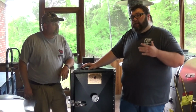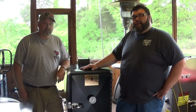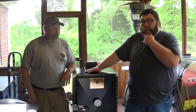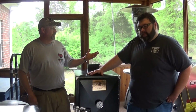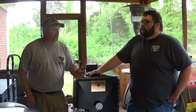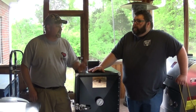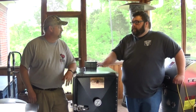If you have any questions on this type of pit in particular, Mark is the guru when it comes to knowing stuff about Backwoods. Certainly. I'm the nation's largest Backwoods distributor. I've been selling them since 2003. We've both been using them for in excess of 10 years. They've won multiple world championships, but not only for competition, they're great for folks just to use in the backyard, on the back patio, where they want the same quality, not only in workmanship, but the quality of the end product as well.